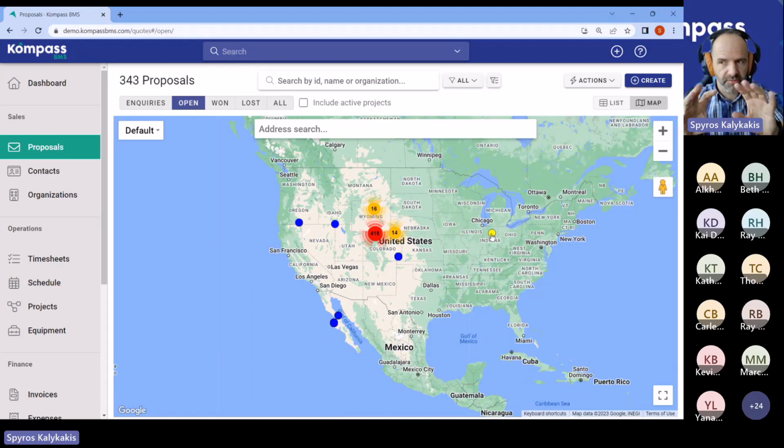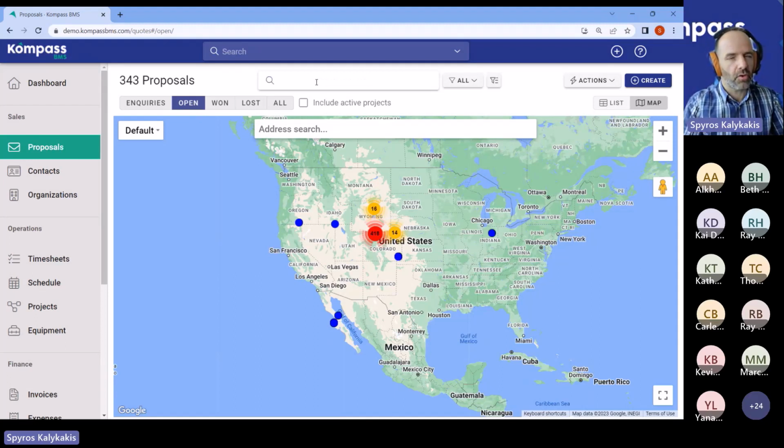By the way, whatever you see, this is a full GIS embedded within Kompass. So it's not just Google Maps, it's a full GIS. In this area right now, we can see that we have all those. It's not just on our base in Colorado. We've got lots and lots of different other areas. What is interesting is that I would like to talk about the power search that I've mentioned before. That particular one in Oregon, for example, might be a small project, so I might be able to send some surveyors for a day or two. If I want to filter them a little bit more, I can do so with power search.